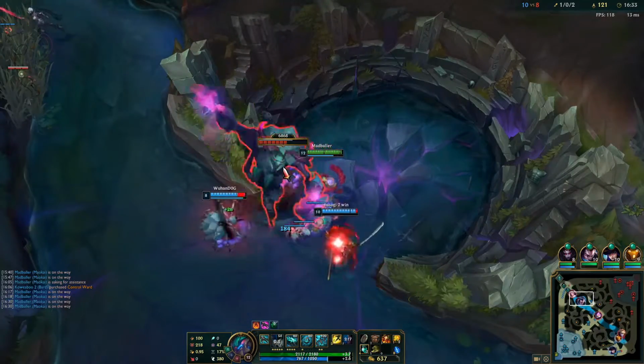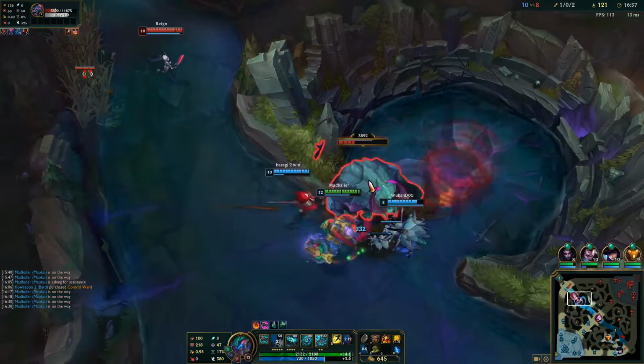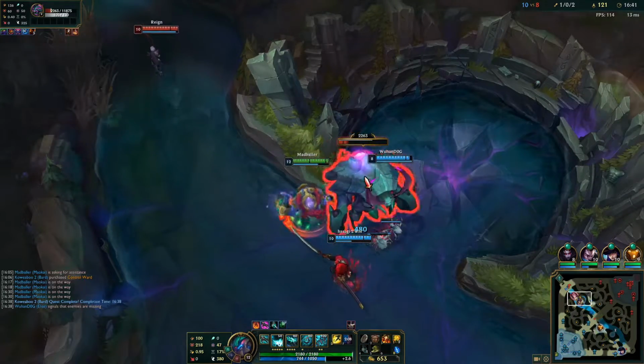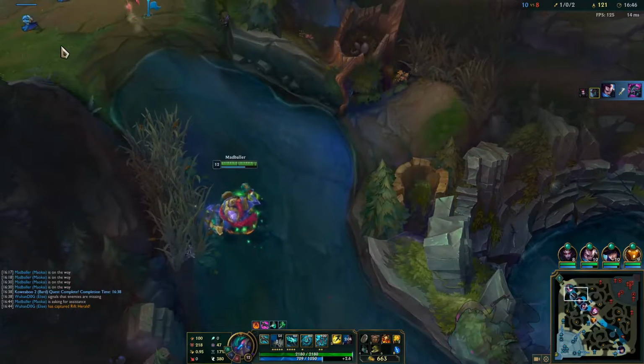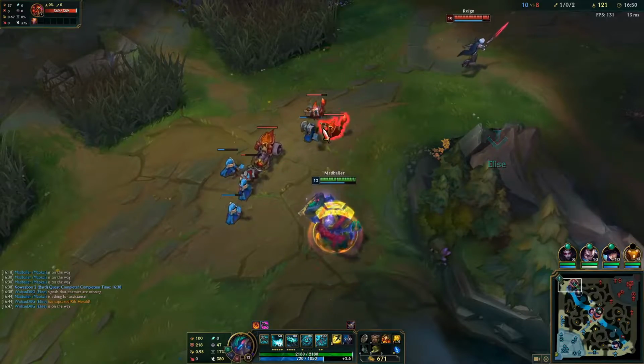If Fiora comes to contest this, we can just kill her, so I'm just keeping an eye out for that. But without their jungler being present, this should be a free Rift Herald. And if Elise follows me, she may overstay and we may be able to get a kill. But it doesn't look like that's going to happen.